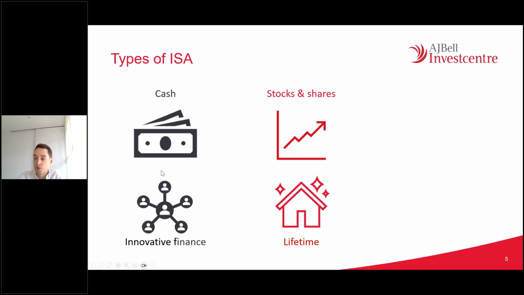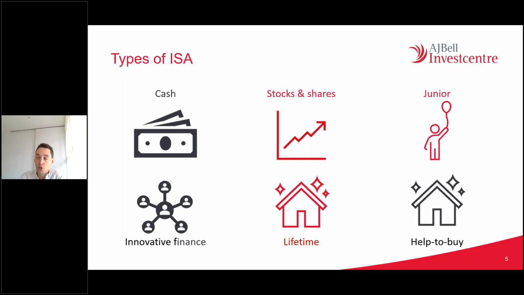And then more recently, we've had the lifetime ISA introduced. So this came out in 2017. So the lifetime ISA, we'll come on to how it works in practice, but essentially it's got a prescribed usage for it, so that being helping someone buy their first home, but also looking a little bit like a retirement product as well. So they're the 4 types of ISAs that are available to adults.